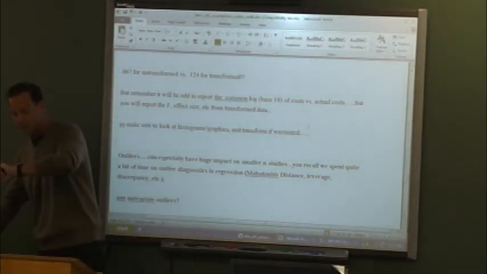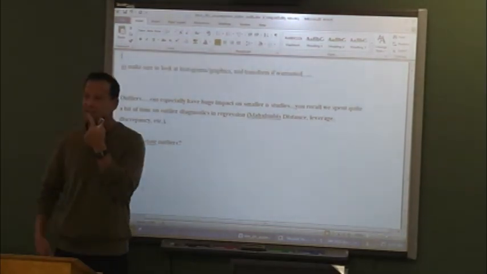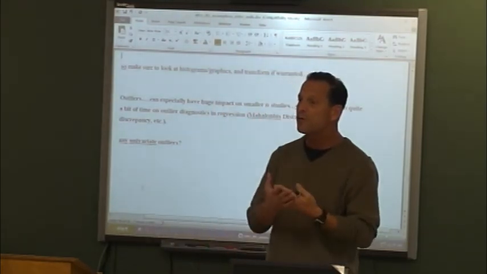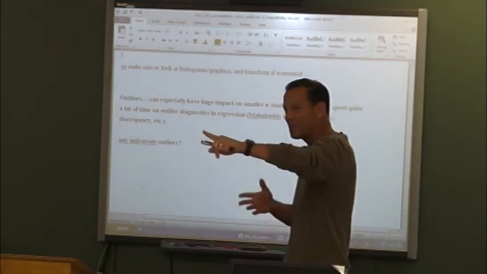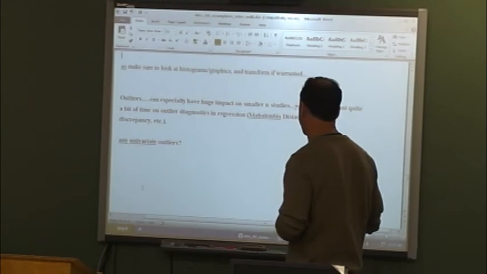Outliers. Okay, I have 8 more minutes. Outliers, we're going to discuss this again in the regression chapter, which will be a nice review for those of you who had 6022 last year. And for those who haven't, you're not going to be having outliers till chapter 10, so it'll be a precursor of things to come.